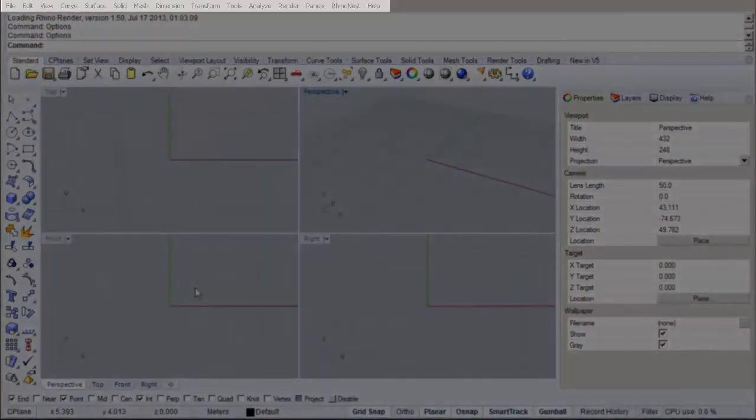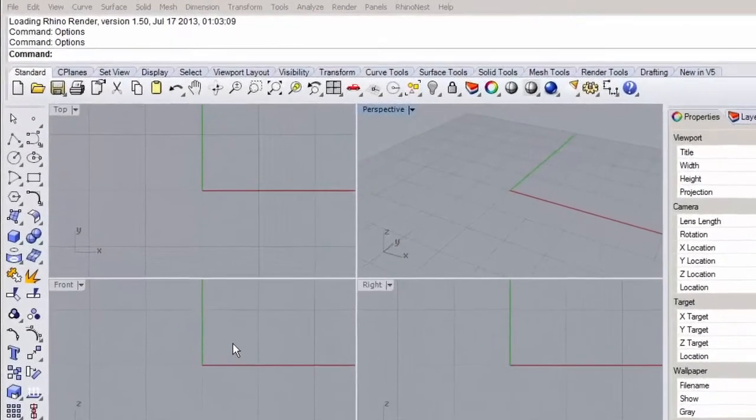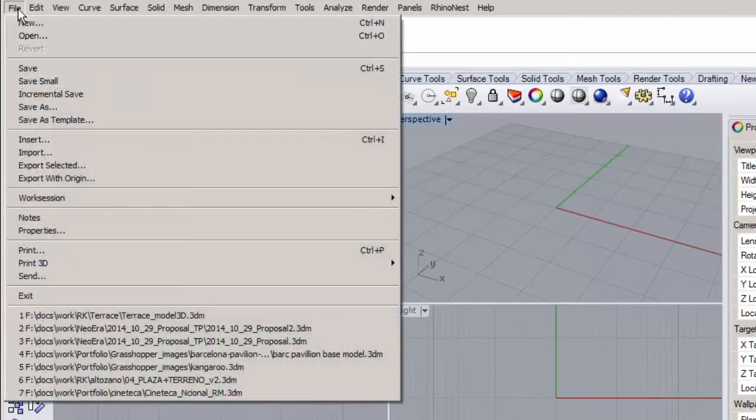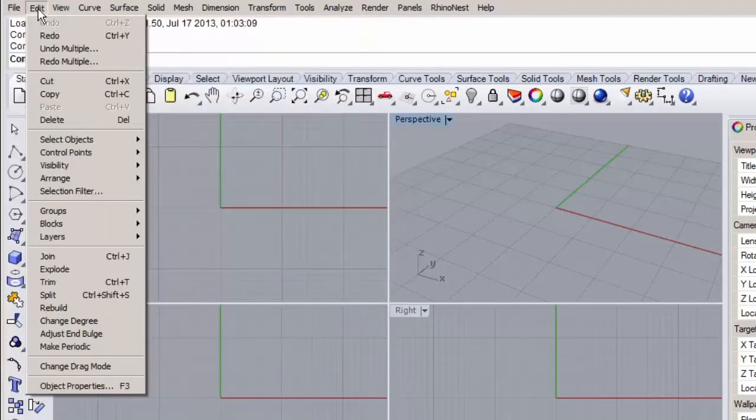The menu groups the Rhino commands per function and is the first way to initiate a Rhino command. Here you can find almost all the Rhino commands to start with. Under File, which many of you are familiar with, you have Open, New, and Save To, to open, start a new, or save a Rhino document. Under Edit, you will find the most common commands for editing geometry, like copy, cut, paste, but also join, explode, trim, etc. More on those later on.